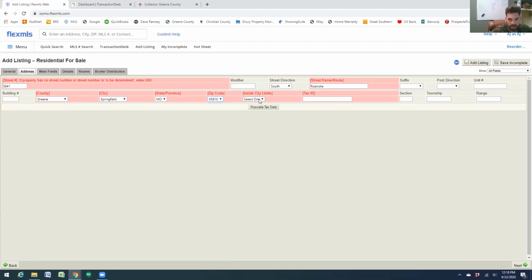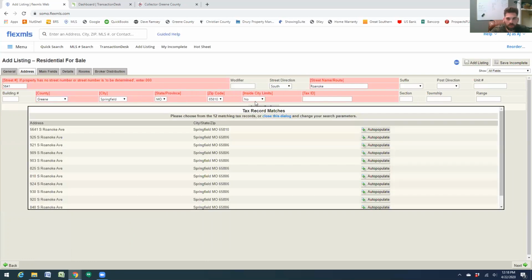Inside city limits, I'm pretty sure that it's not. So populate tax data. 5641 South Roanoke, auto populate.